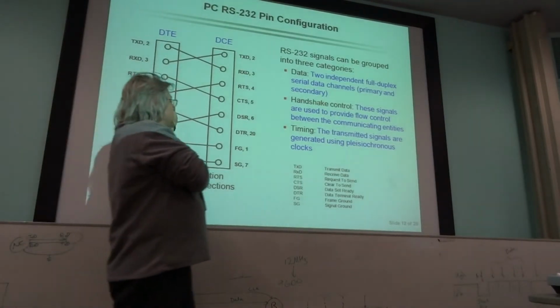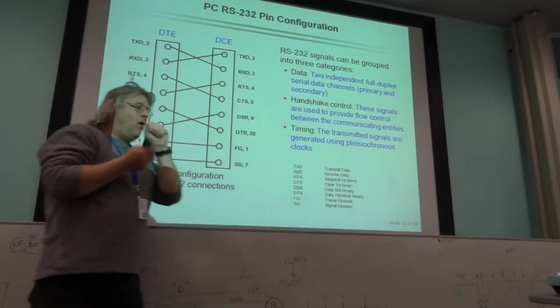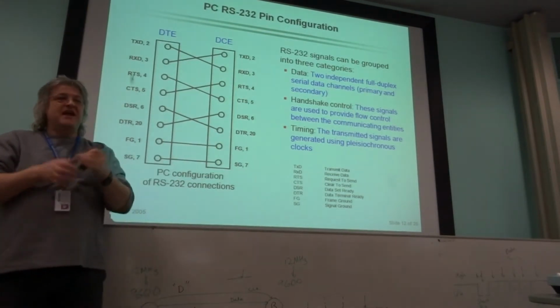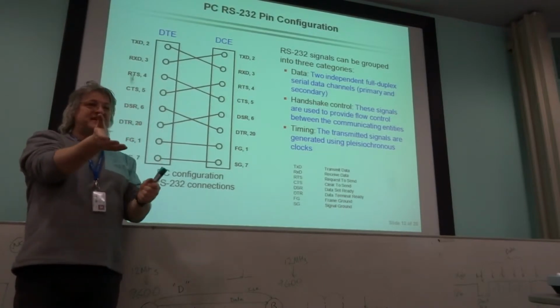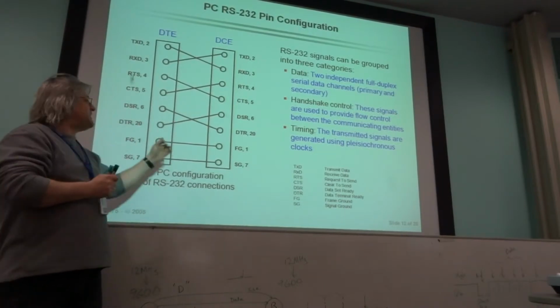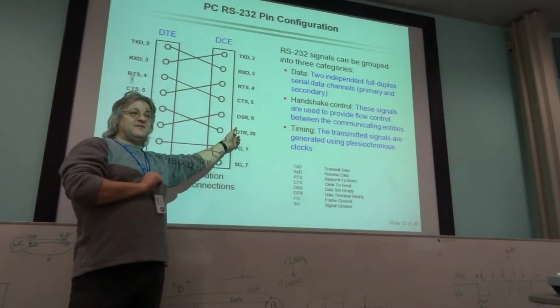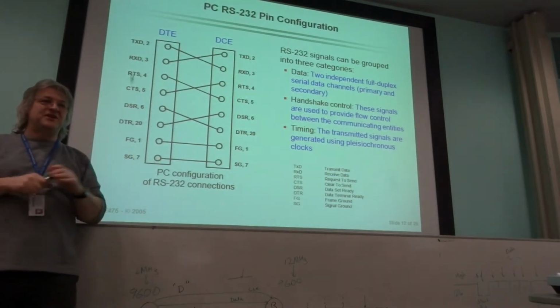But if you have an 8051 system and you have some other system over here, if this system expects you to use handshaking and you're not using it, it might have data to send you and it's not sending it because it's waiting for you to tell it it's clear to send it. So what you would have to do is configure that other system and say, I'm not using handshaking. I only use the transmit data and receive data, and that's it. So don't bother with any handshaking.